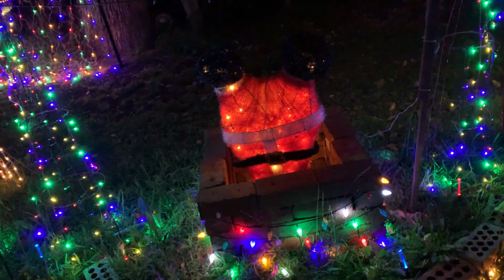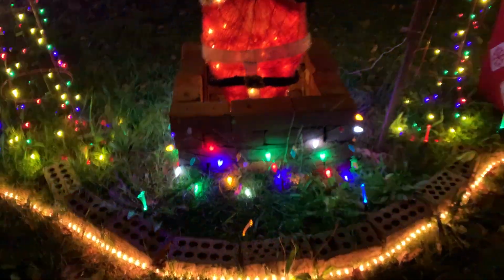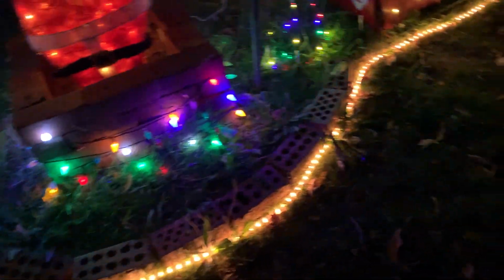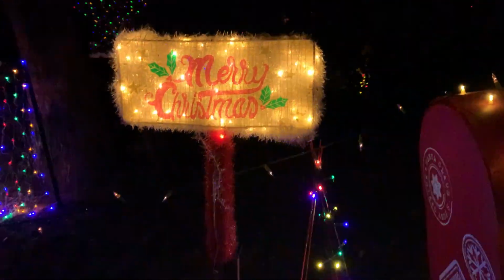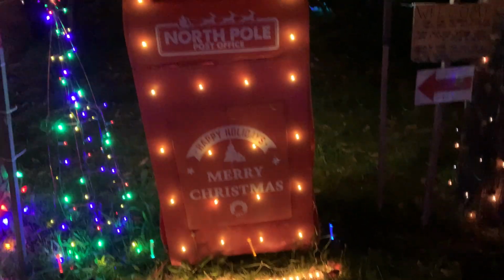It's part of an old wireframe Santa that I repurposed, and it's got some bricks around it and some LED multifunction fairy lights that look like the old C-shaped bulbs with the bricks. It's red bricks that did that. And there's a Merry Christmas sign which is connected to the Santa legs. There's the last mini tree. Right here we have the North Pole mailbox. And here's just the welcome sign.